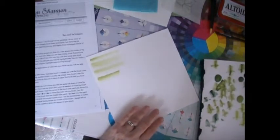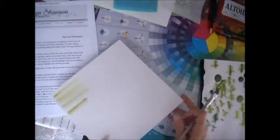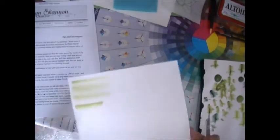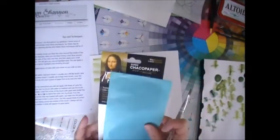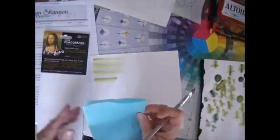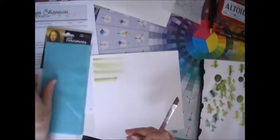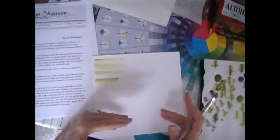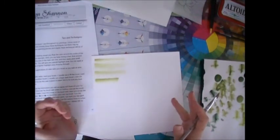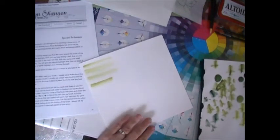Now the second thing I'd like to show you is base tinting. Now I don't know if you can see these or not. I use Choco paper. That's this blue paper right here, tracing paper, and it's super charcoal paper. Now this transfer paper is really nice. This is the tracing side. It is really nice, and when you use this, if there's any lines showing afterwards, a damp brush will take them right off. So that's why I like to use that.